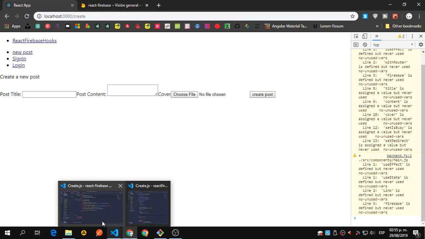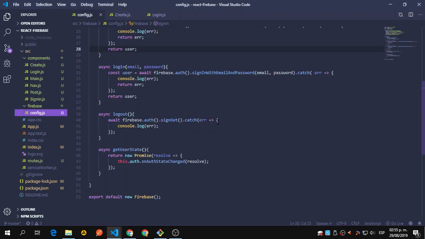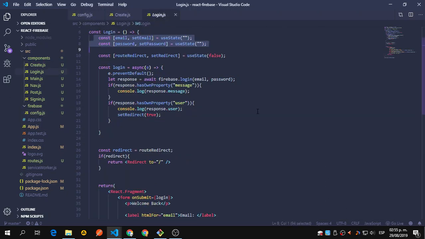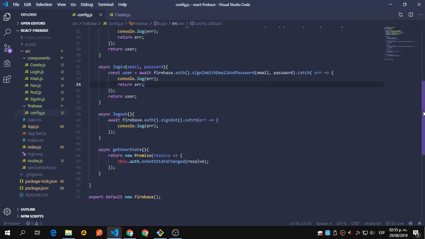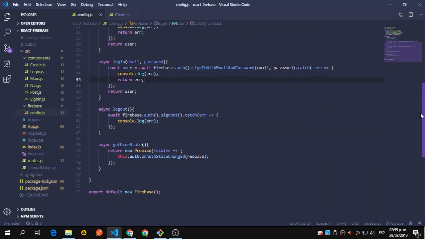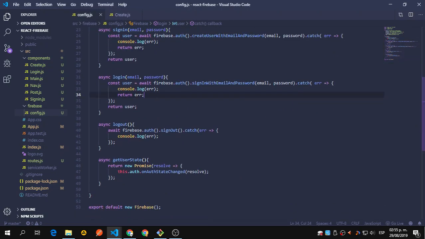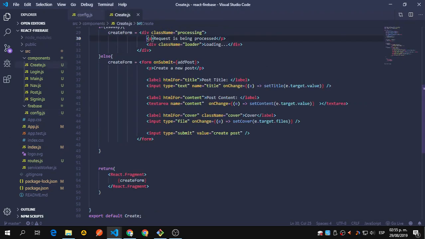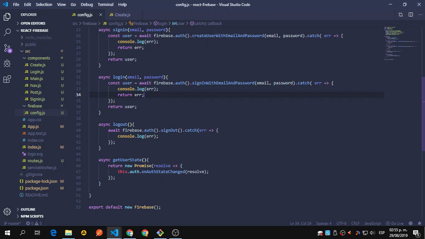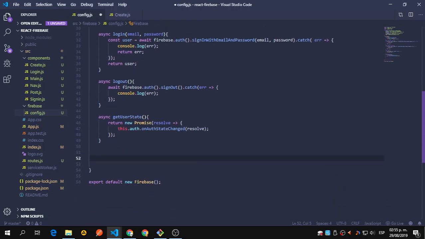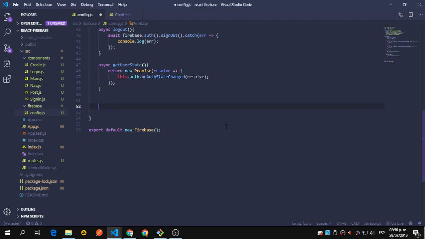So now we want to create the function and connect it. We're going to create the add post function, so we can export this and get it inside the component and add our files to the database. So let's create, where should I, maybe down here? No, all this is going to be for the user, or the first four functions are for the user. So let's build it right here.